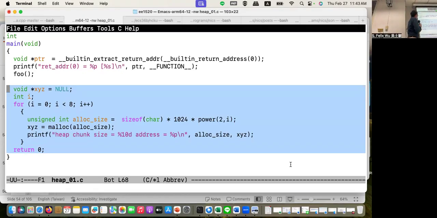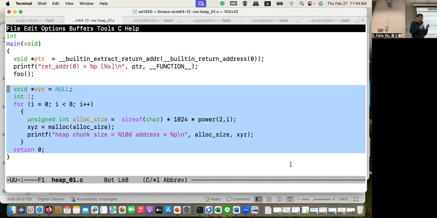What I did is I have a pointer called XYZ. And over here, I actually malloc a piece of memory. The size of memory I allocate is called alloc size. I will explain that a little bit later. I assume you have used malloc before. When you do malloc, you go to the heap and say, hey, give me one piece of memory that's at least the size of this alloc size. I put it here as a parameter, and it returns the address, or the pointer, of the first byte of that chunk of memory from the heap.